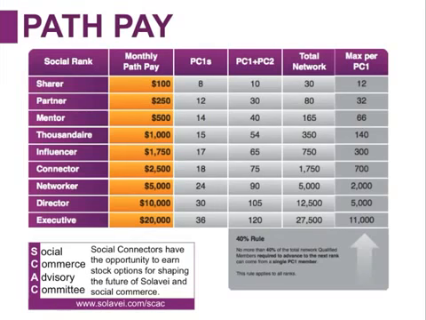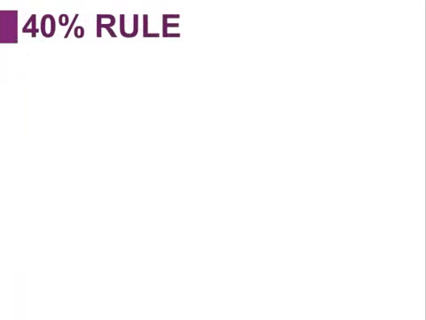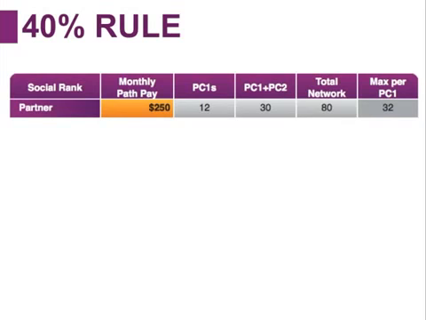Really what the 40% rule is about is creating a sustainable model and a stable income for people that are climbing the ranks throughout Solavei. So what we're going to do is take an example of a partner here, someone that is earning an additional $250 a month on top of their referral pay. They've enrolled 12 people personally. They have 30 people in their PC1 and PC2, 80 in their total network.